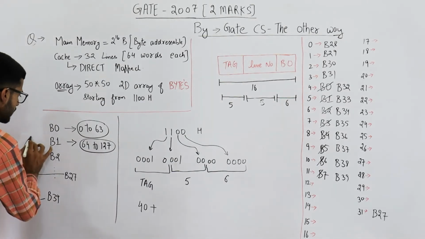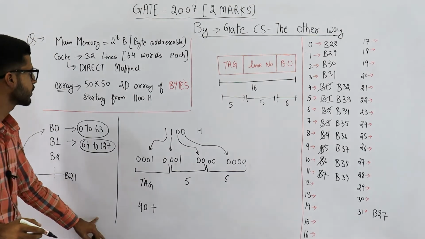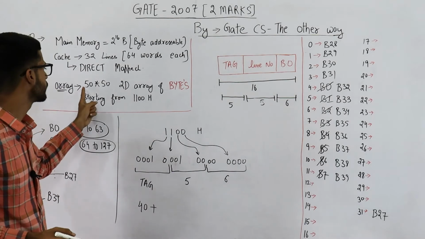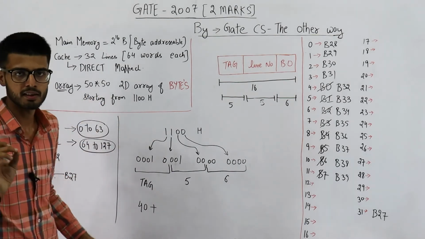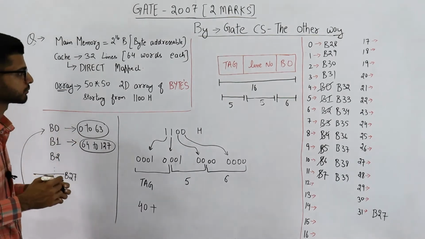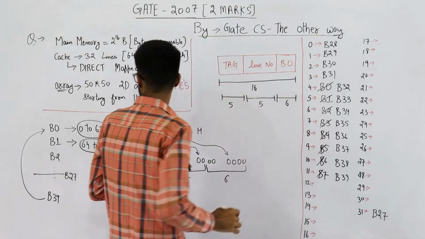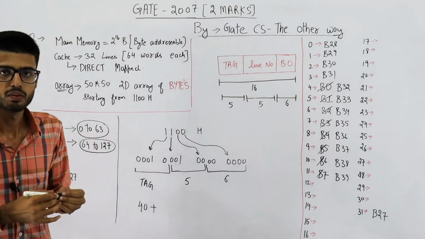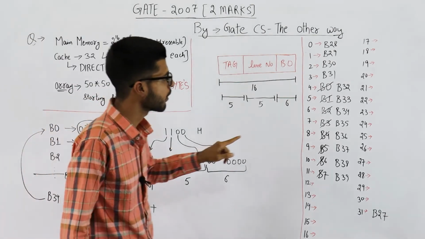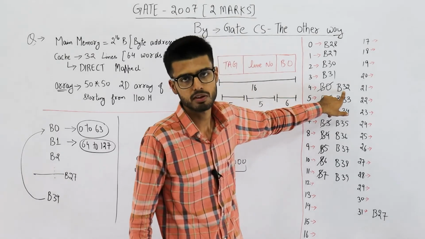After block number 31, you again start from block number 0, because after you have accessed element number 2499, that is the last element in the array, you will come back to element number 0. So this element number 0 will not be present in the cache. Why? Because it is a part of block 0. Block 0 has already been replaced to accommodate block number 32.